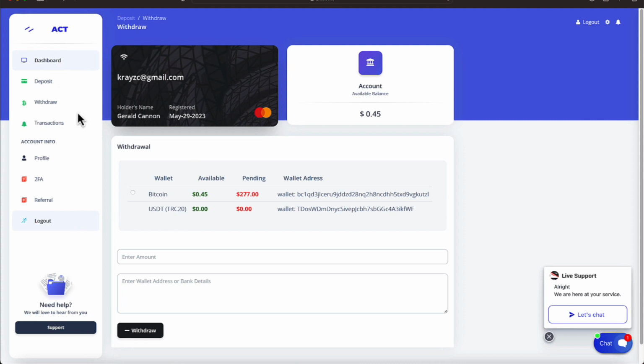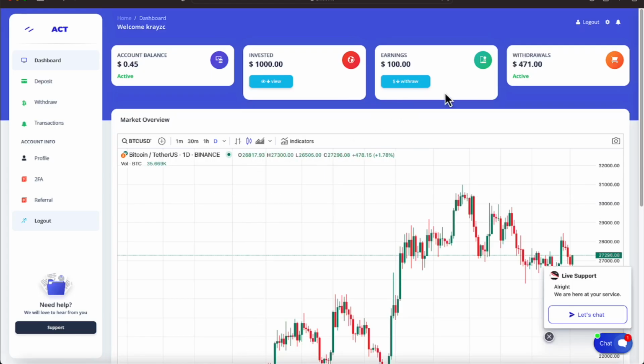So let me go back over to my dashboard. But before I get off of this, you can see we have 277 pending. Now, if we go back to my dashboard, and we'll wait for the dashboard to come up, that 277 will be added to my withdrawal, which will take us a little higher up. And again, this account off of $1,000 is earning 2.5%. Right now, this is the highest earning thing I have on the Journey channel. So it really helps you to run through the numbers and see what 2.5 will do for you, as I did on the first or second video for this.